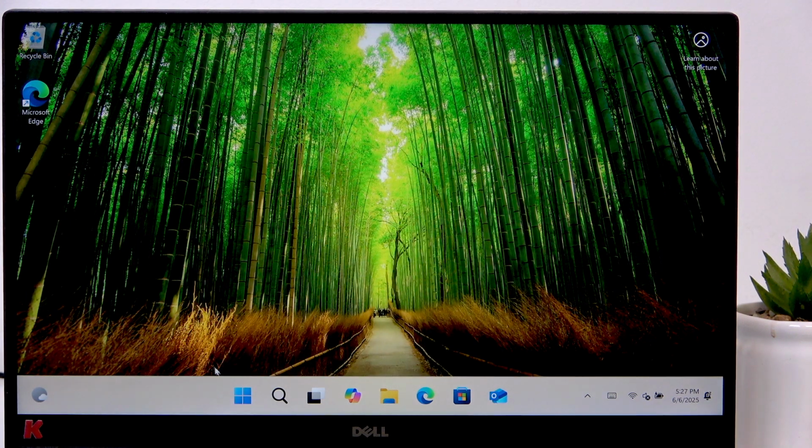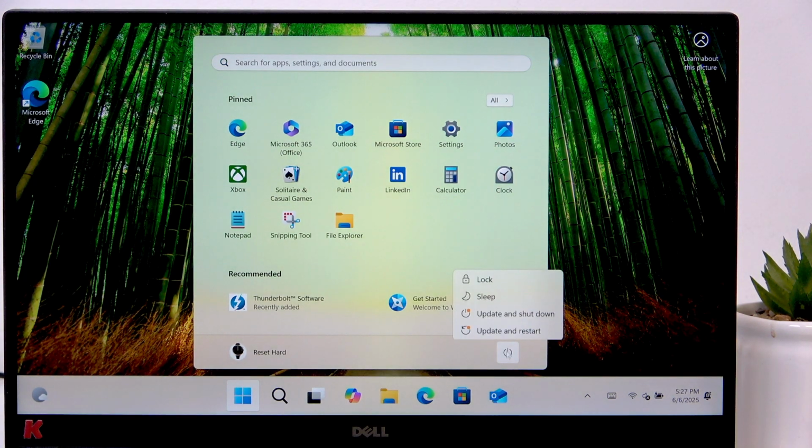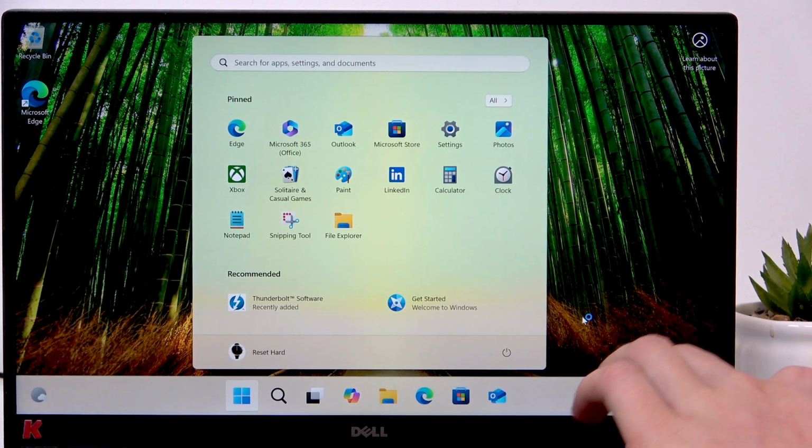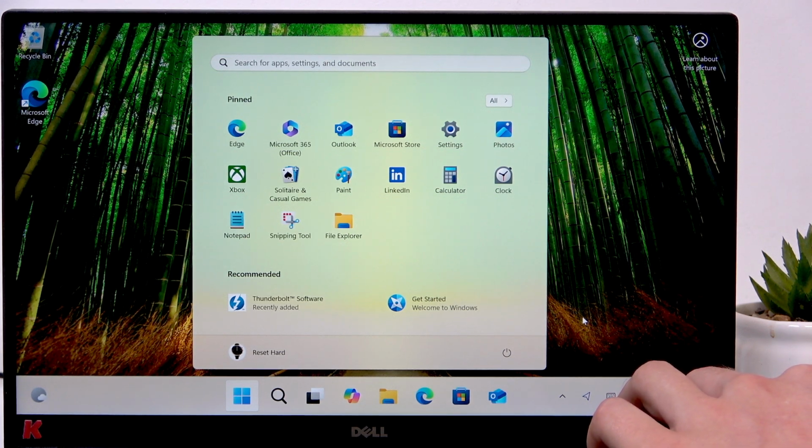So to enter the recovery mode, you should first shut your laptop down. And I have only the option to update and shut down, so I'm gonna shut it down by pressing and holding the power button for long enough that the light on the power button itself turns off. Okay, now it's done.